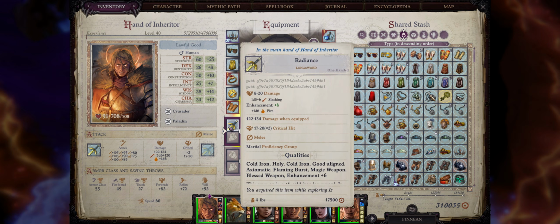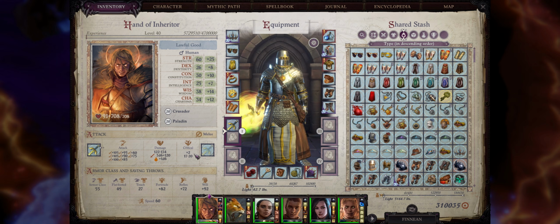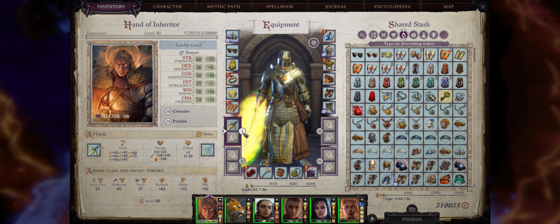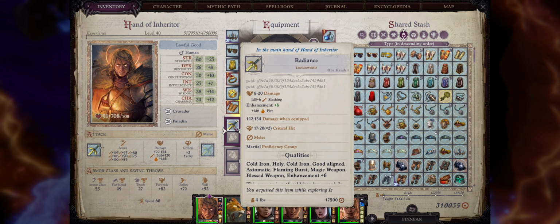But of course, by virtue of being a longsword, it doesn't have the ultimate critical range. Scimitars, falchions, rapiers on the other hand do, and this character is versatile enough to be able to equip these other weapon types if you prefer. It's just not as thematic.